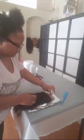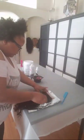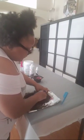Now, the other thing that I do is I take it like this, and that's why I have the foil, because the foil helps the heat to process. And I put it on the foil, lay it down nice and flat like that. And then you want to go in and just pull, make sure your hairs are pulled up so that they're not touching. Because again, over bleaching is not fun. And then I am going to set my timer.